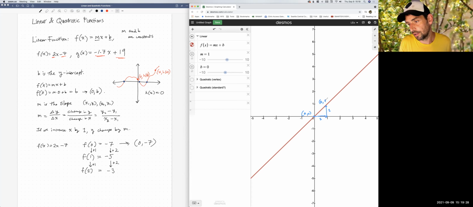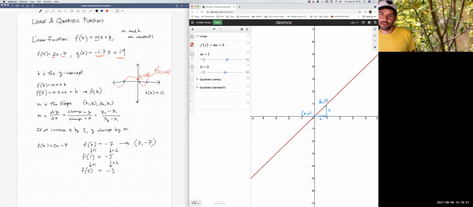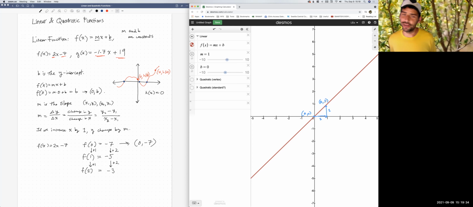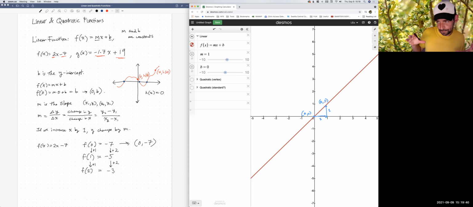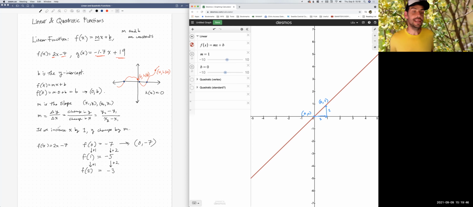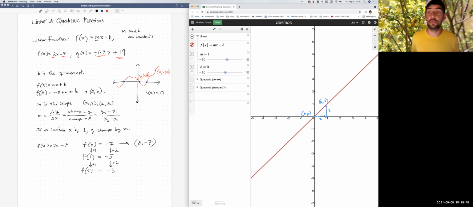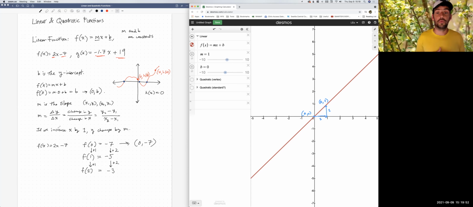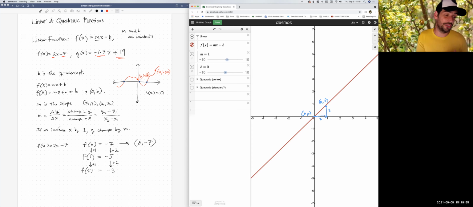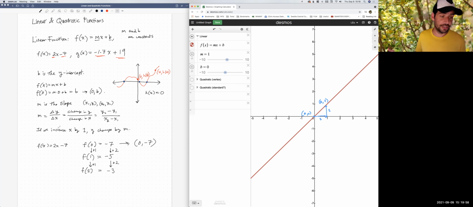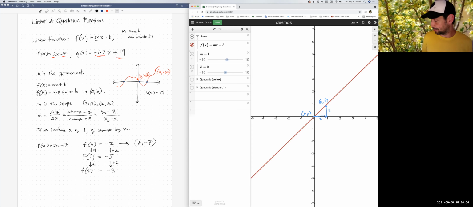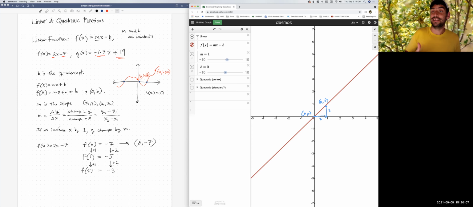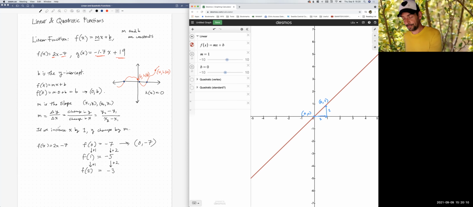1, 1. Sorry, I'm using 2 different softwares to draw. One writes on the paper, one will annotate the screen, and they write a little differently, so it's hard to jump between the two. So we don't have to be so rigid on increasing by 1. I think it's a nice, simple way to think about it. In this case, it also just tells us a ratio. So when m is equal to 1, we're saying whatever we increase x by, y will change by the same amount. In this previous example where m was equal to 2, if we increased x by 7, y would increase by 14, right? So that ratio will hold. That's really the prime characteristic of a line, that ratio holds true for all values.